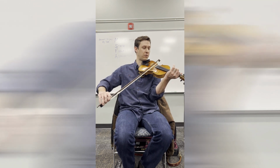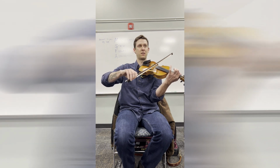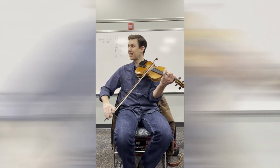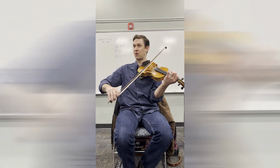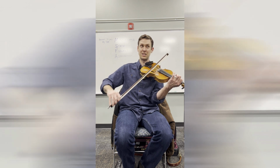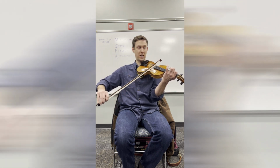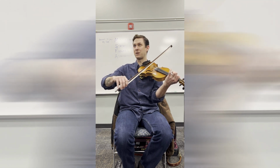If I have my finger on my E note on my D string, playing an open G and that E, I have to bias my finger towards my A string so that I have the clearance here. Or if I wanted it on the other side, say I was playing the E note on my D string and my open A, well then I'm biasing it the other way, so I'm getting that noise on my G string.